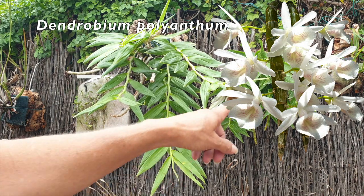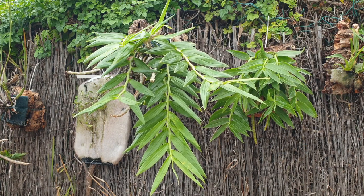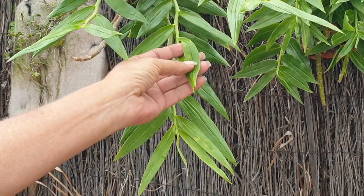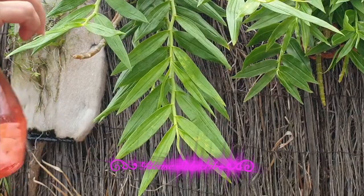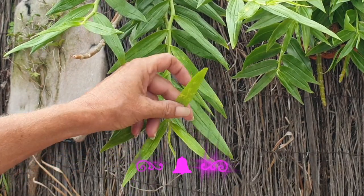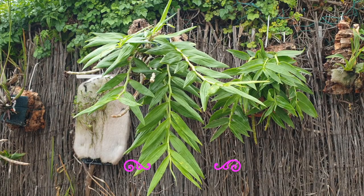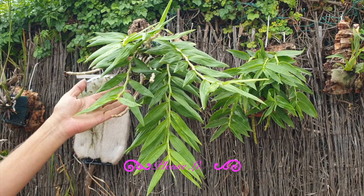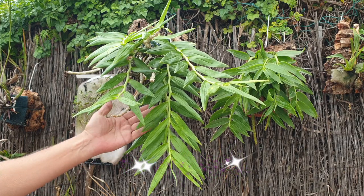Dendrobium bensoniae on the left, Dendrobium polyanthum on the right. These two are actually neighbors under the portico of the blooming alley, but when it rains — out they come. I have had some issues — you can see the similar spotting I've got with my Unicum, some pest issues. Now these are deciduous, so I'm not too bothered as long as they continue to grow healthily and not lose their growing points. It's a very strange year as to why this spotting appeared — I couldn't actually tell what the pest was, and this is not thrips. But you can see how beautiful all these canes have grown so far. This orchid was also given her own mount and the roots have absolutely enjoyed finding that cork bark. It is beautiful to watch. This orchid amazes me year in, year out — got seven new canes growing and maybe some will be a tad longer than previous years.